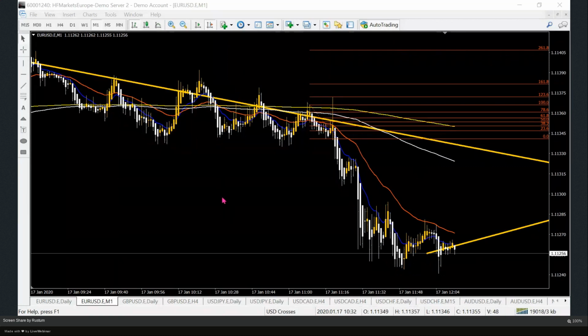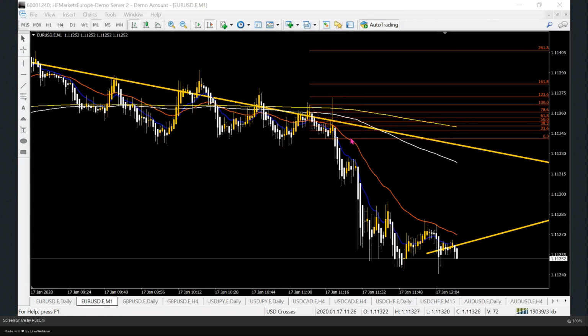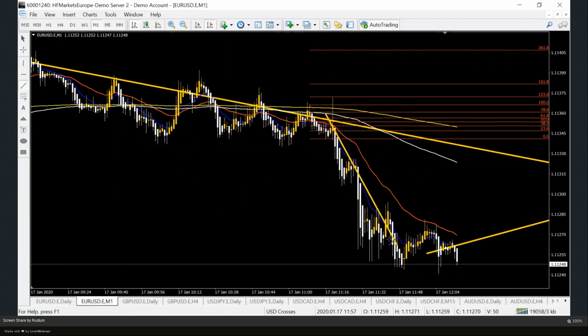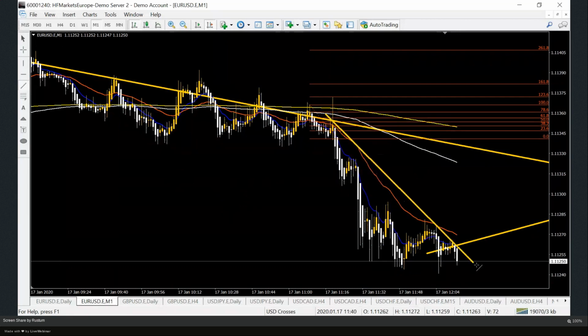You firstly identify the zone. A zone means that if it's ranging, then you are looking for it on a horizontal support to resistance. If it's trending, identify the trend with a line, which is your static trend line. Like this here would be my static trend line. But there's the dynamic trend line, which is this blue one, the 12 or the 36. But if it's not respecting it, then it's not a proper zone.